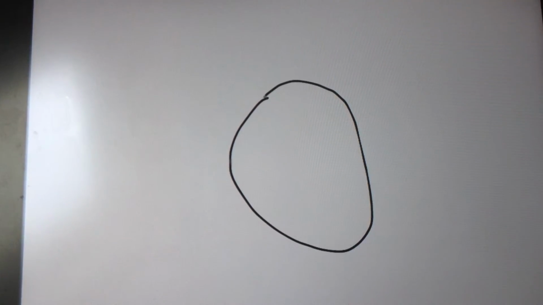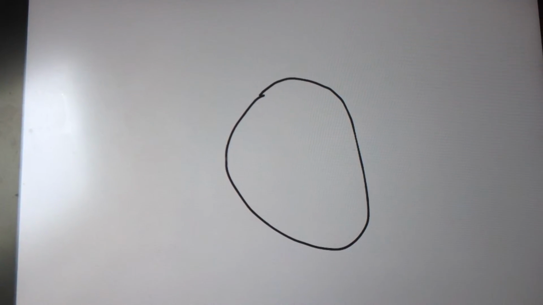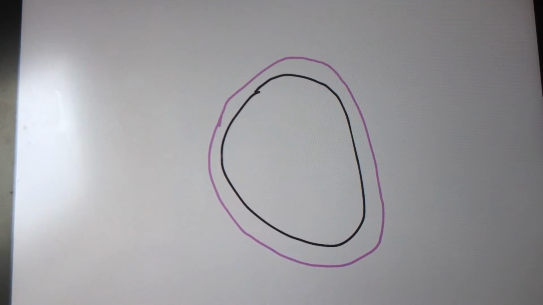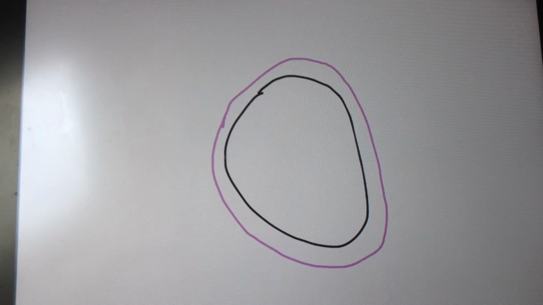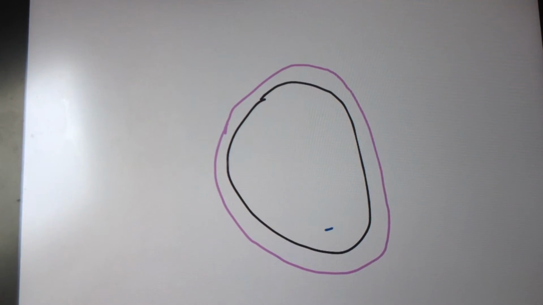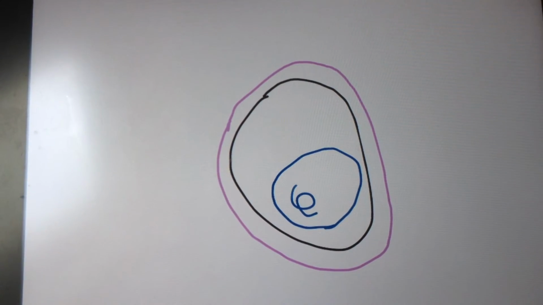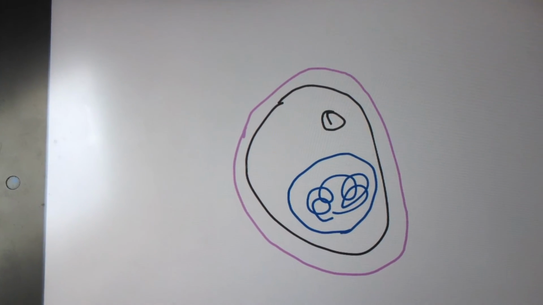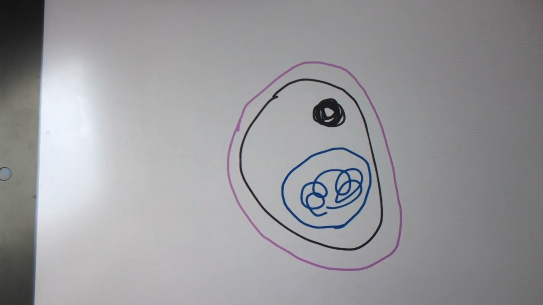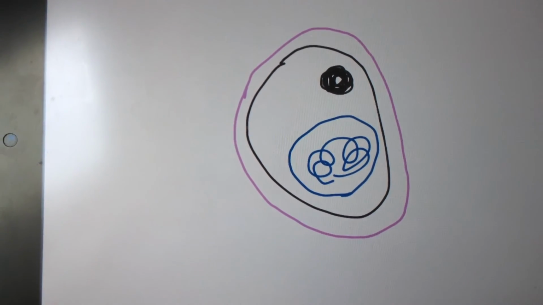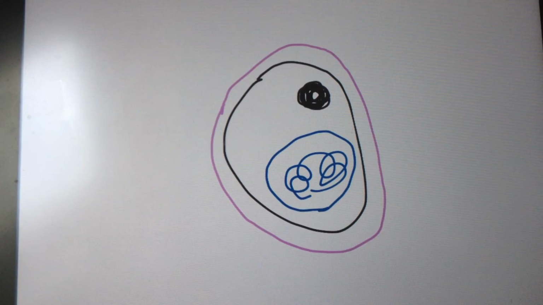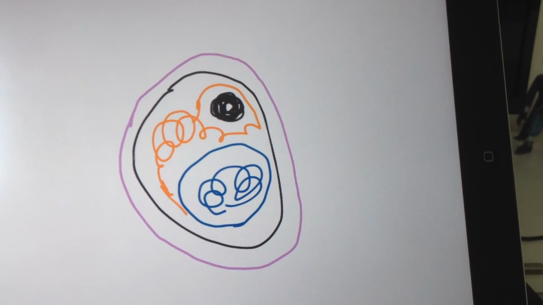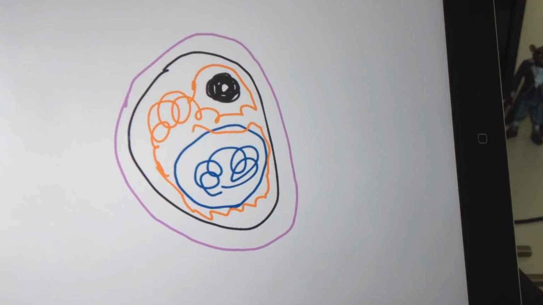Right here you can see the fungi cell. The fungi cell looks a lot like the plant cell, because it also has a cell wall around it and a vacuole inside it. Just like the other two cells we've looked at, this cell also has a nucleus. The last thing that we can find in the fungi cell is the cytoplasm. Every component of the fungi cell acts exactly like in the plant cell.